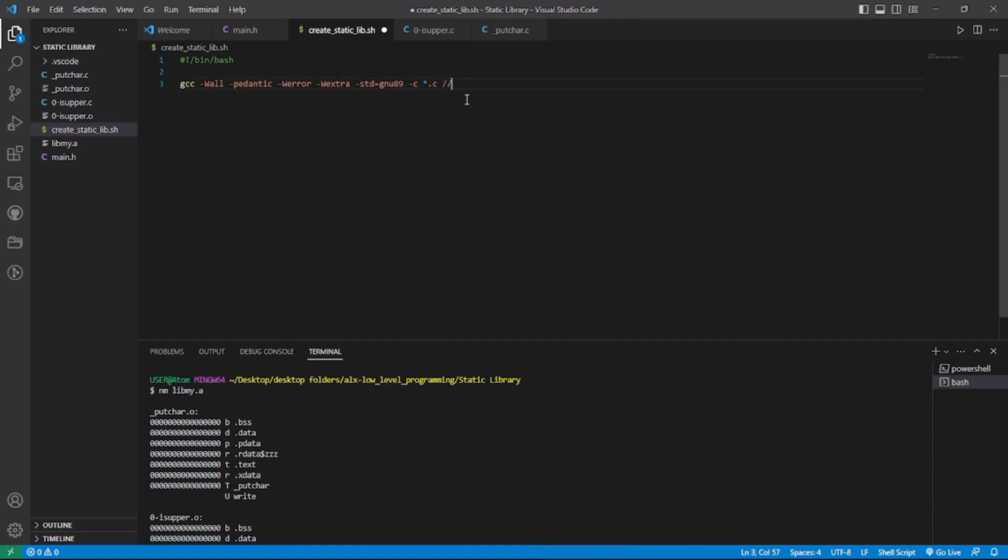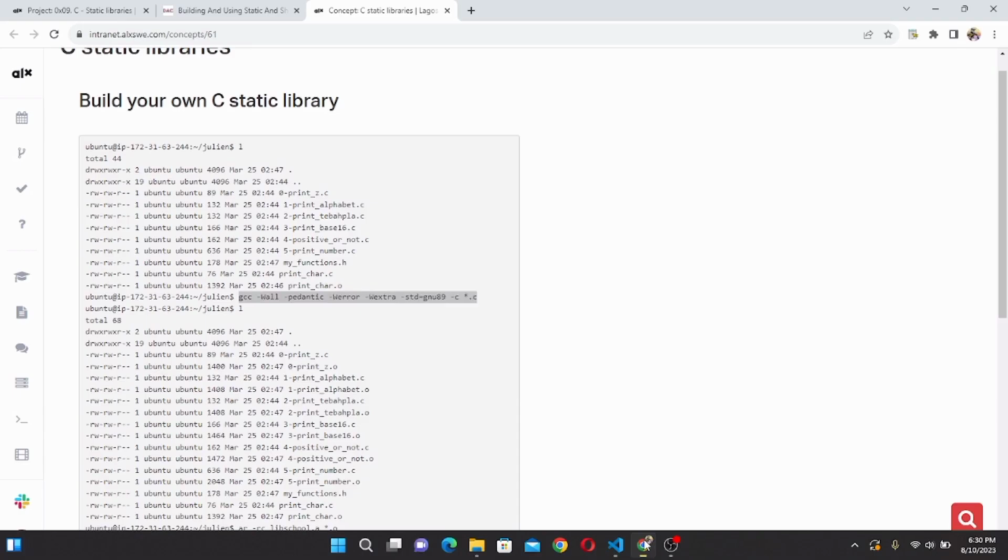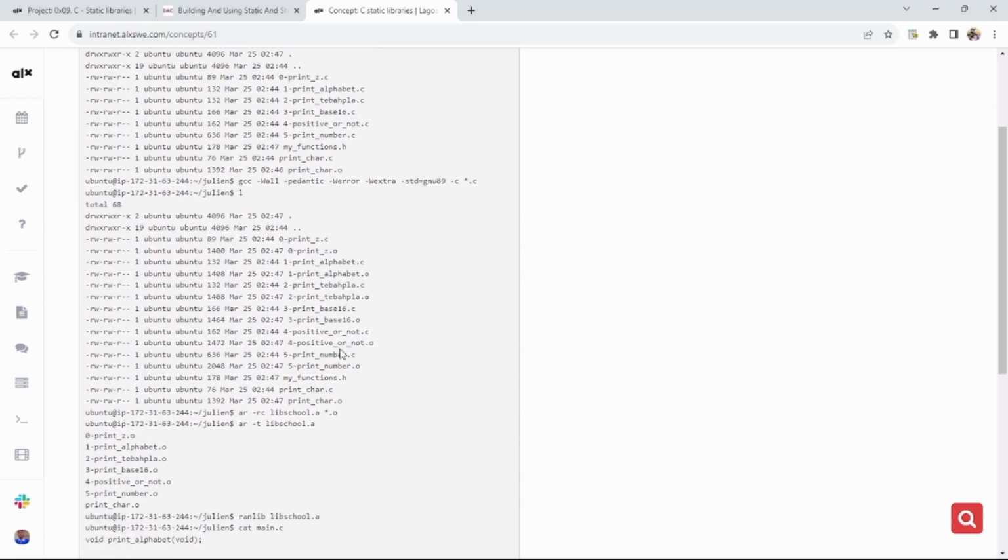So this line is just going to compile it. Alright, you get the idea. What I'm saying is this is going to compile the whole C programs, just like we did earlier, just like the way it compiled for us. And the next step is this. After that, we run this here to create the library.